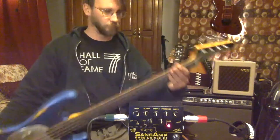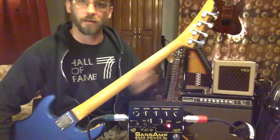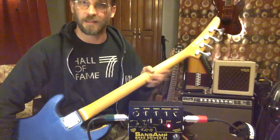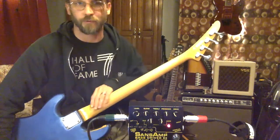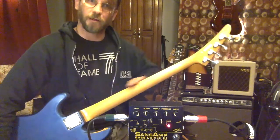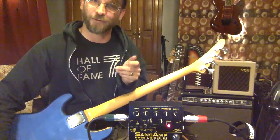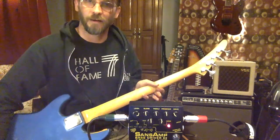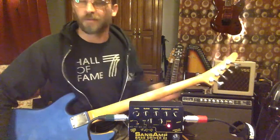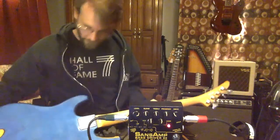Some other notable features on it, back of the neck is sanded smooth, so a nice satin finish, not as sticky as the nitro finish that was originally on it. I did leave a little bit of the nitro finish on the bottom edge here, when you need that extra little bit of grip on the neck to fret a difficult chord or something. It's handy to have a little bit of extra traction there because this neck is very slick.